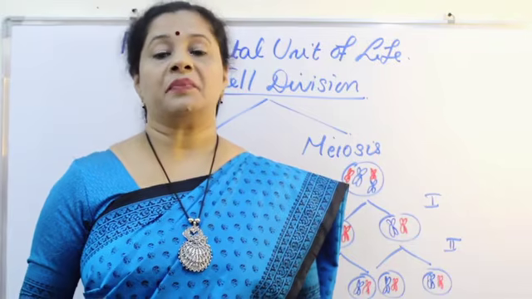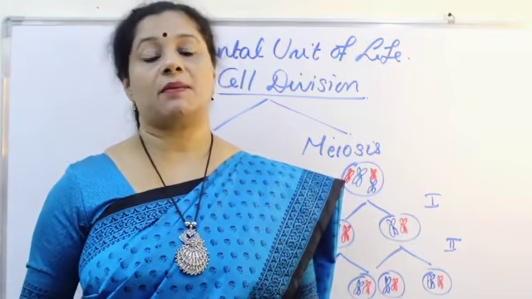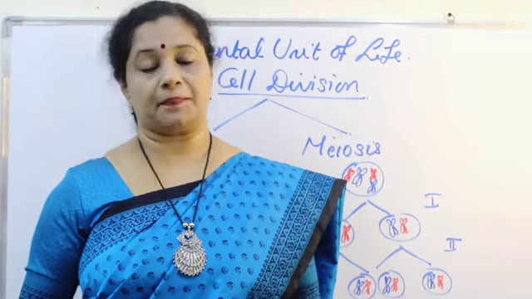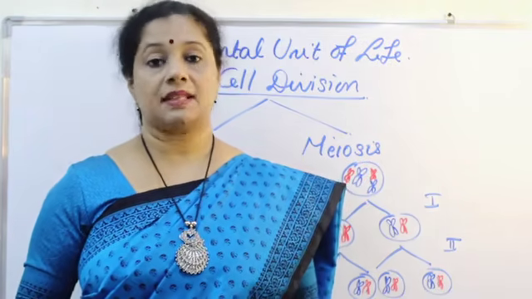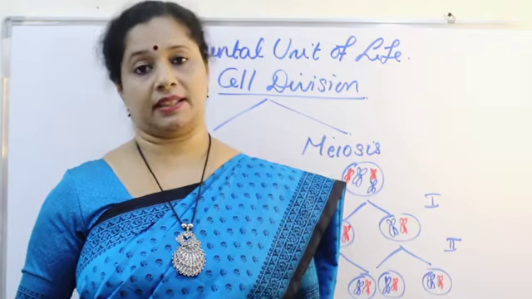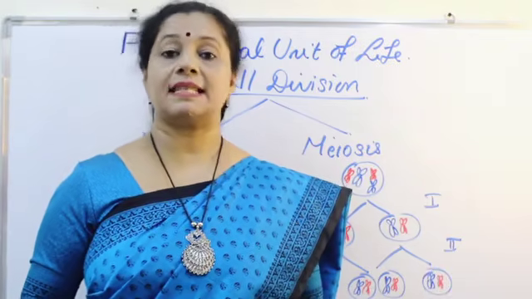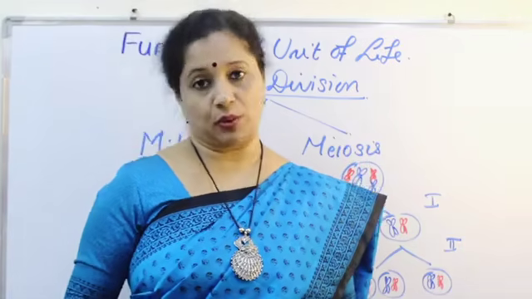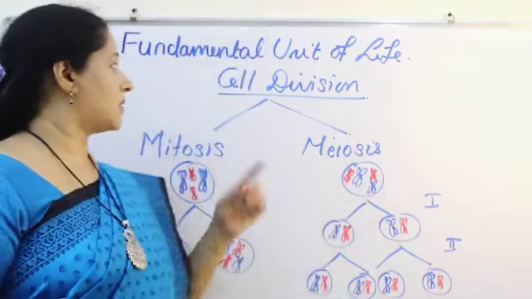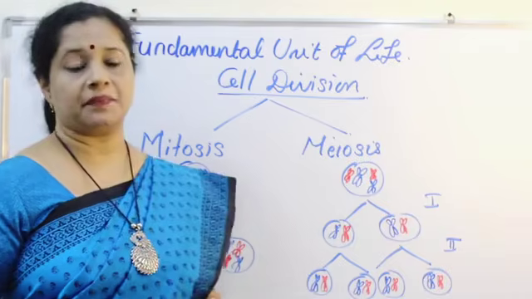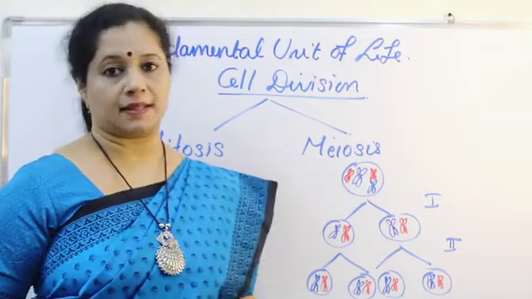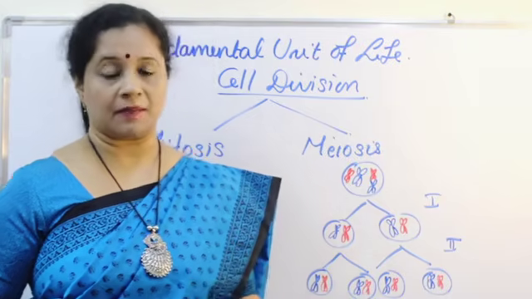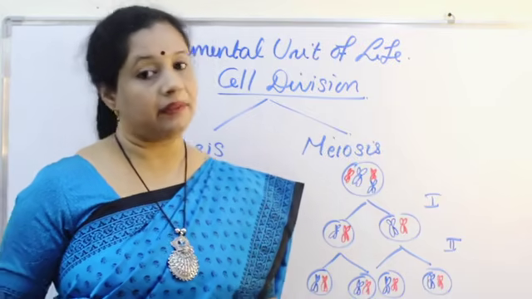And also there are certain specialized cells formed for reproduction or sexual reproduction called gametes. For all these purposes, cells have to divide. So that process is called a cell division. Basically, cell division can be of two types. The first type is called a mitosis. The second is called a meiosis. Okay, which are they? Mitosis and meiosis. Now let us see how are they different.